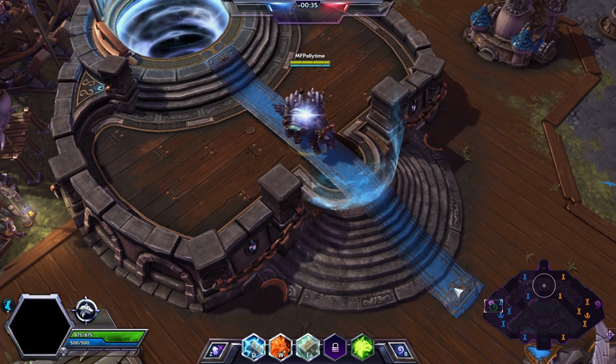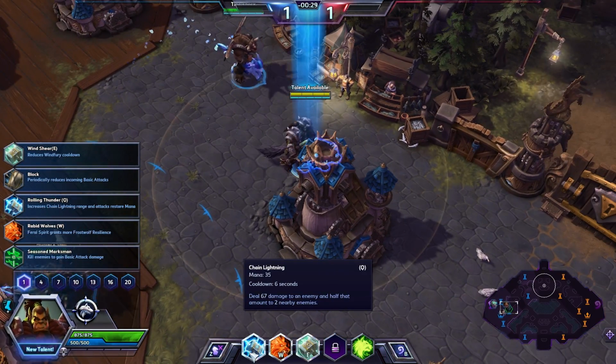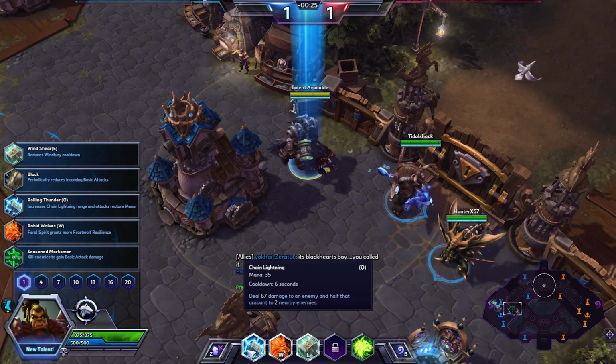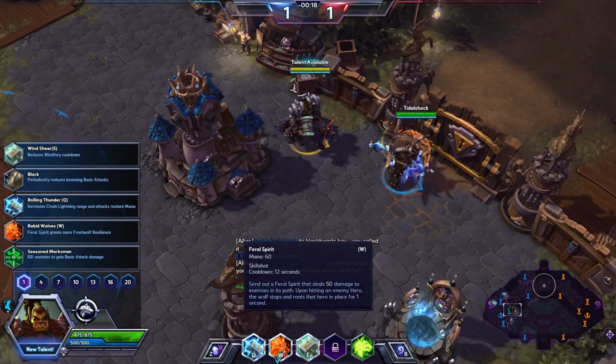Alright, ladies and gentlemen, we find ourselves in Blackheart's Bay. So, Thrall's abilities: his Q ability is Chain Lightning, which deals 67 damage. That, of course, will scale up. And it'll hit 2 nearby enemies to the one that you hit, so it'll basically hit 3 targets for that damage.